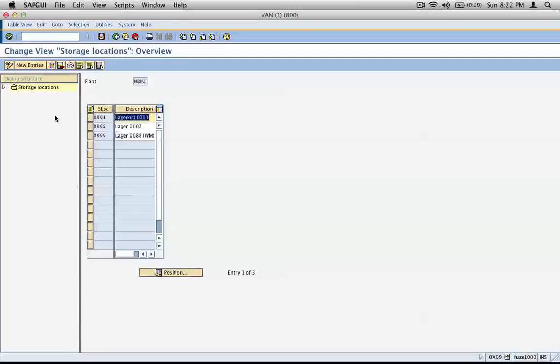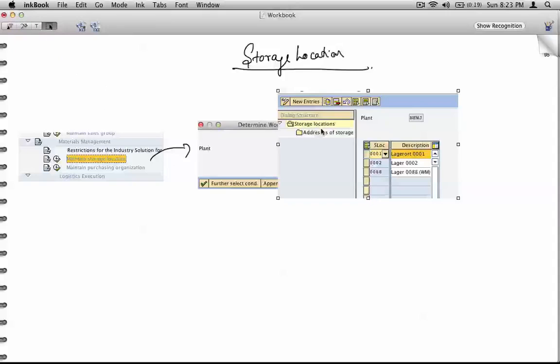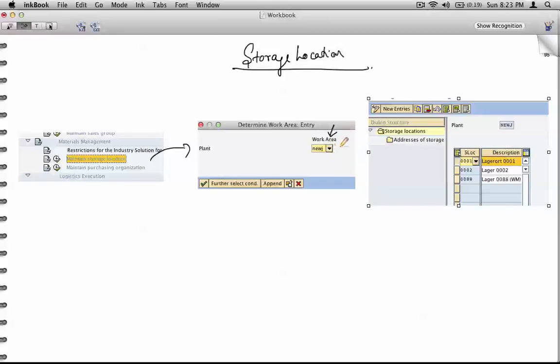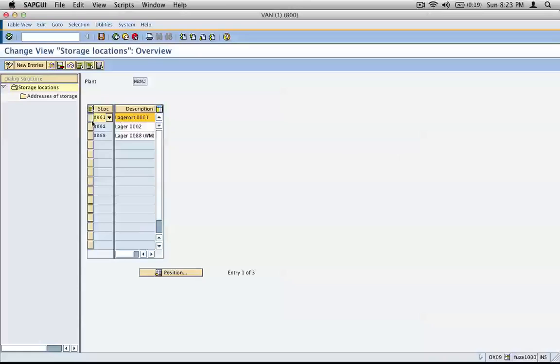And you see that there are already 3 different storage locations assigned to that plant. If you want to create your own storage location, as usual, select 001 and then create new entries by copying, or you can just start creating new entries and then create your own storage location, right? And then click copy, or you can use new entries to create your own storage location. Now if you think these storage locations are not relevant, you can delete them. Okay, select all of them and click on this button to delete. Most of the cases that's what you'll be doing, because you don't require those standard storage locations. You might want to create your own storage location like so.